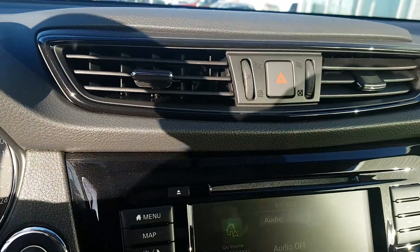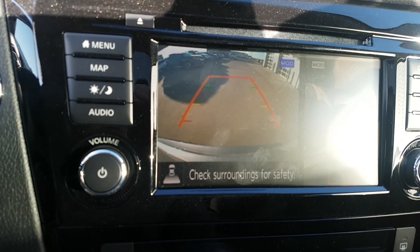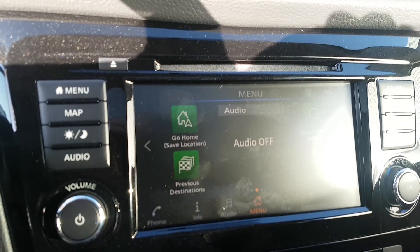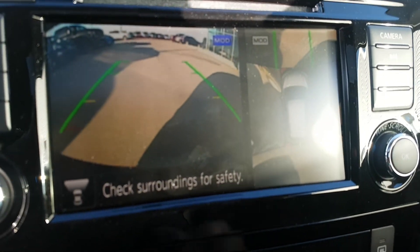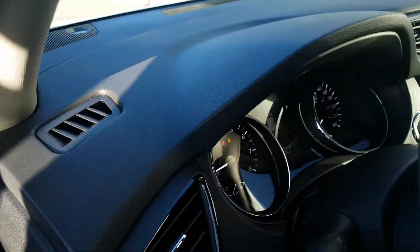Something else — on the other vehicle you saw the backup camera, well this one has, with the high-tech package, the 360 degree view around the car. And if you put it in front gear when you're parking, it's got a 360 degree view in the front as well. I'll go through all this stuff with you because there's an awful lot to see, but it's a wonderful car.